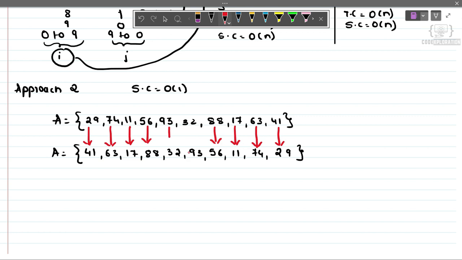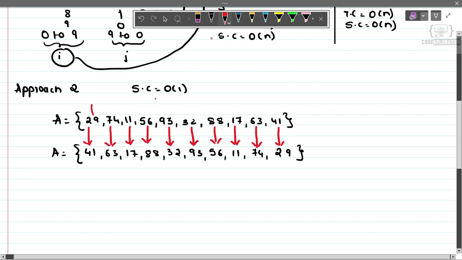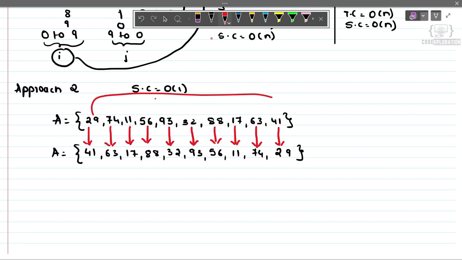Similarly, 93 is replaced by 32, and here 32 is replaced by 93. So if you notice, 29 is getting swapped with 41, 74 is getting swapped with 63, 11 is getting swapped with 17, 56 is getting swapped with 88, and lastly 93 is getting swapped with 32.